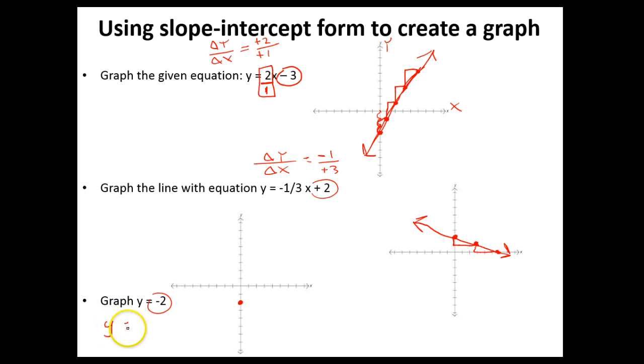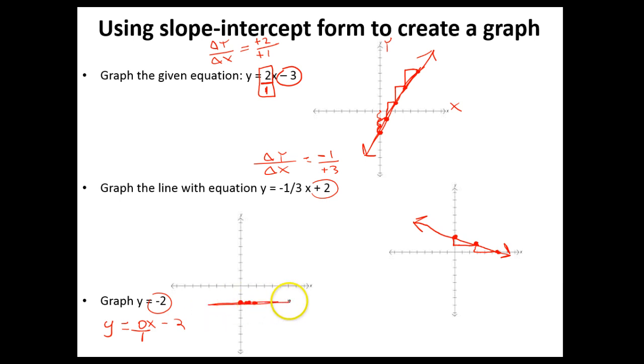My slope, well, there is no x. Technically, I can rewrite this as y equals 0x minus 2. And it's still the same thing as y equals -2, because 0 times anything is 0, and 0 minus or plus anything doesn't change it. So you don't have to do anything there. You just know that the slope is 0. So I rise 0 and I run 1. Technically it's 0 over 1. Remember, I can turn that into a fraction by just putting it over 1. So I rise 0, I run 1, I rise 0, and I run 1. So there's my 3 points for making a good line.